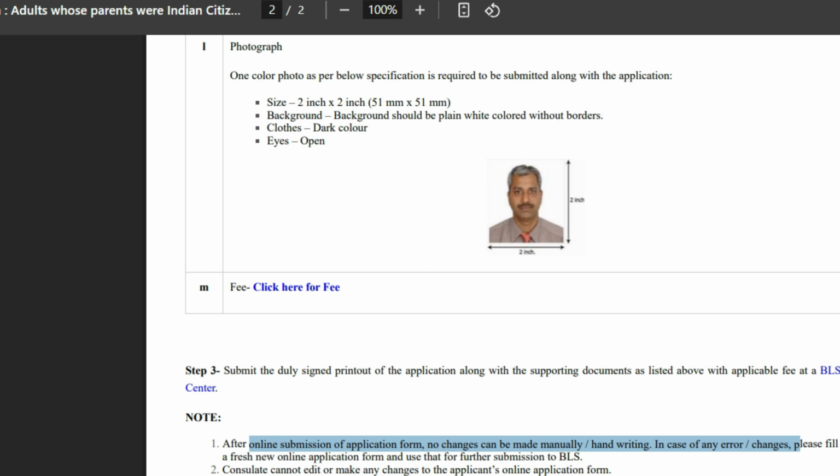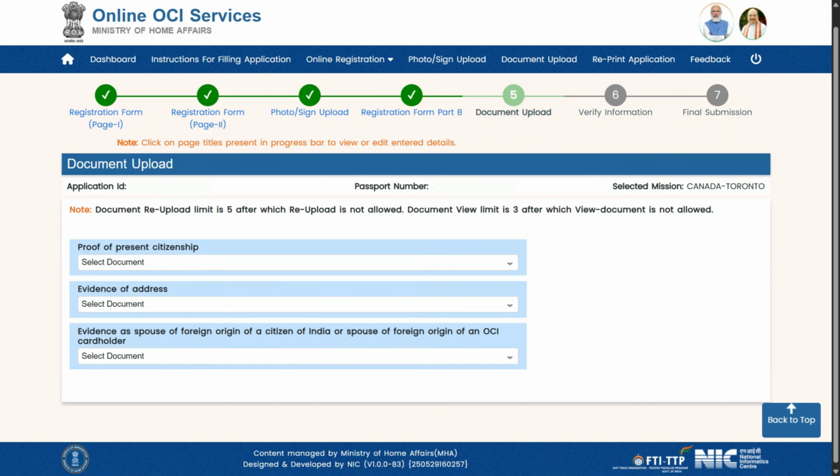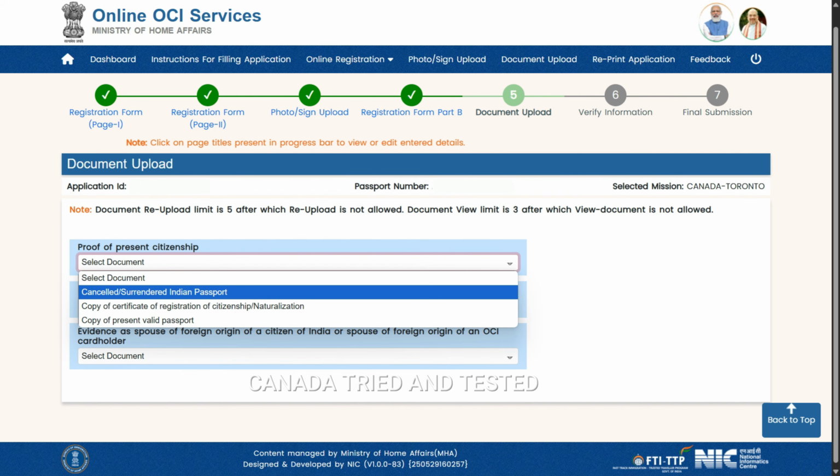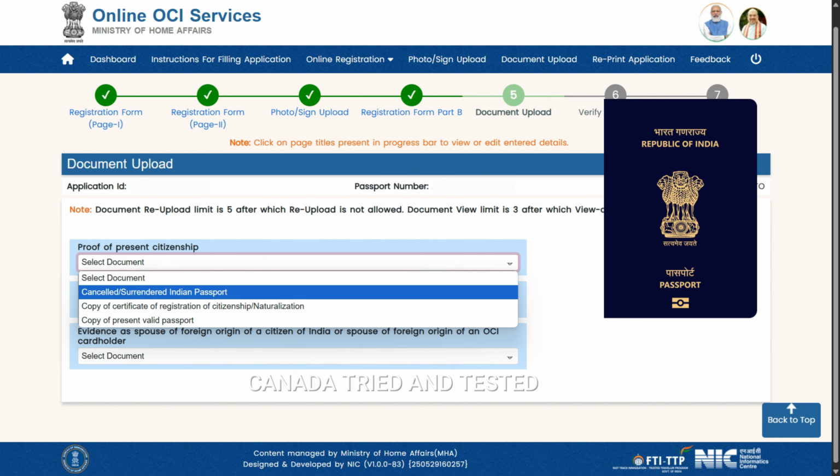So you can avoid this when you make a checklist, when you speak to the service agency, and make sure you have all the documents required to be uploaded and to be sent along with the application. Coming to the upload section, proof of present citizenship. So here, the cancelled, surrendered India passport, the front and back page, and if that has cancelled written and stamped, that should do. If not, the page where cancelled is shown, you will combine that into one single PDF along with the surrender certificate. So either you will have 3 pages or 4 pages depending on how it is, which also includes the surrender certificate.